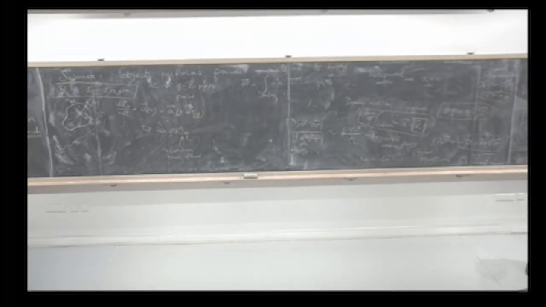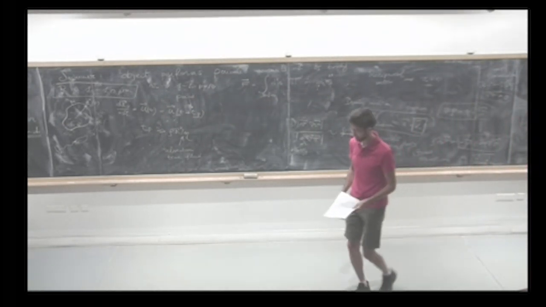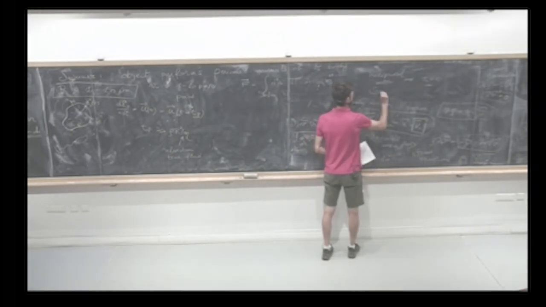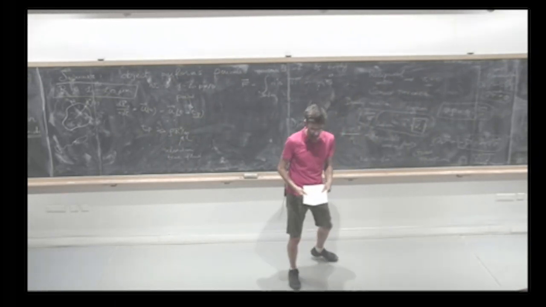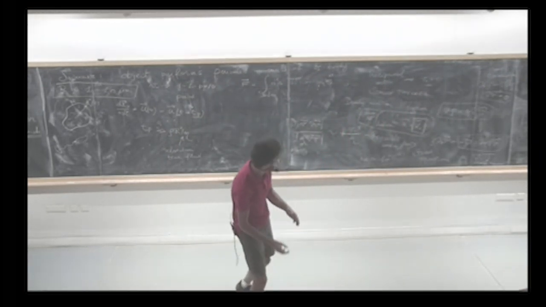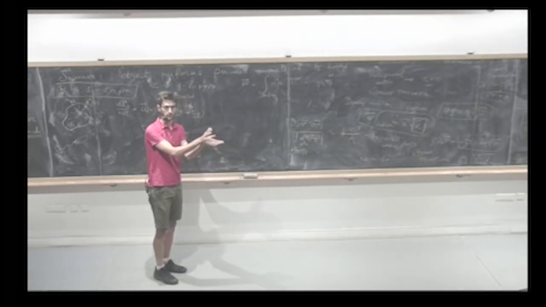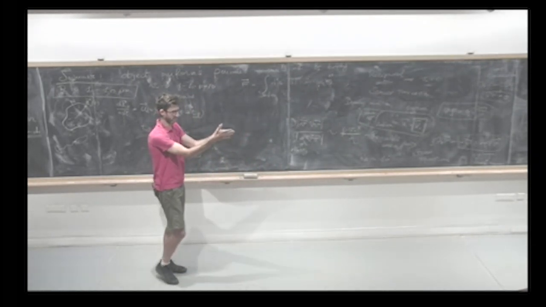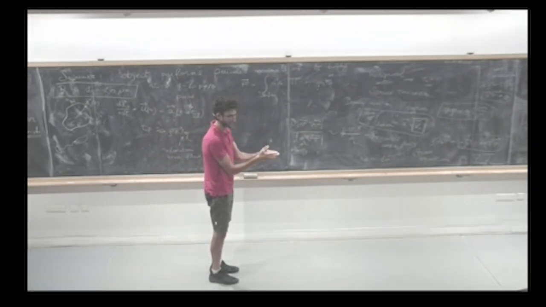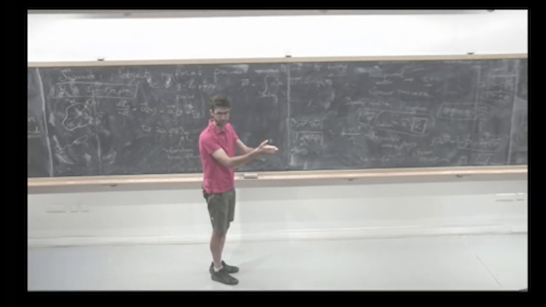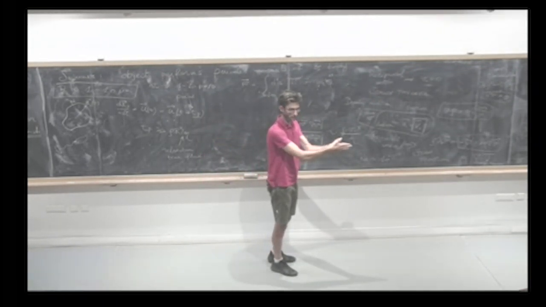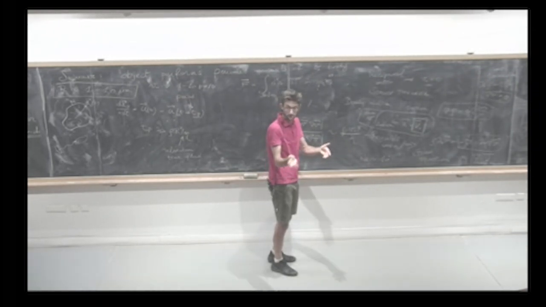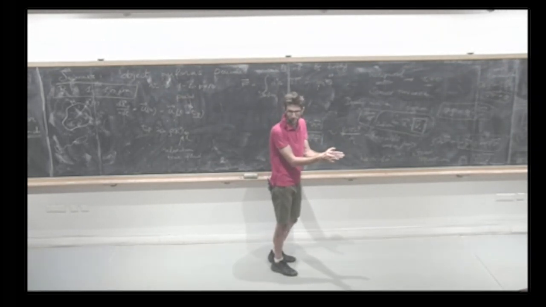Note that I'm not talking about the speed of this motion. This goes under the name of the scallop theorem, because the scallop would not be able to swim at low Reynolds number. The scallop is doing essentially this, just opening and closing, so this is exactly a reciprocal motion. If you look at this opening and closing in a time-reversed way, it's still closing and opening. It's the same.